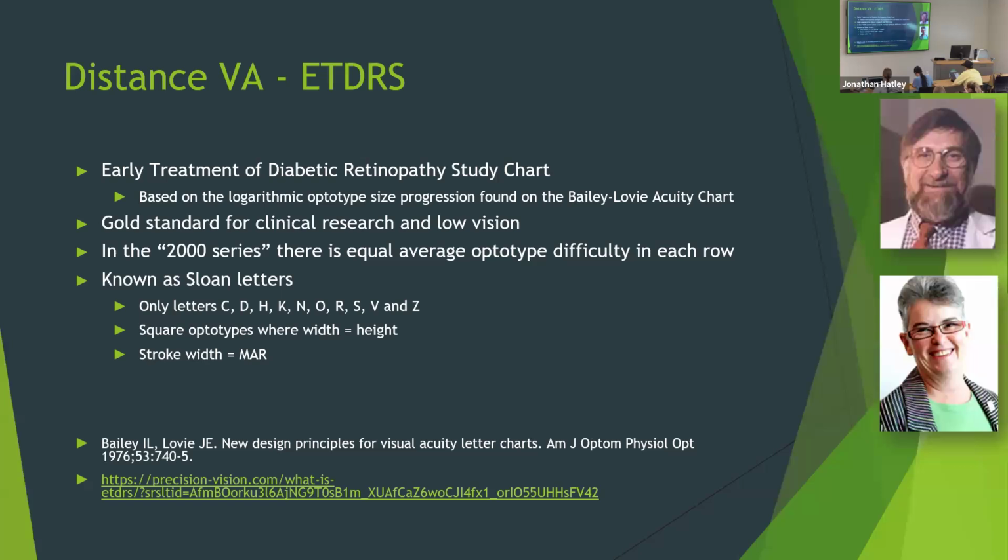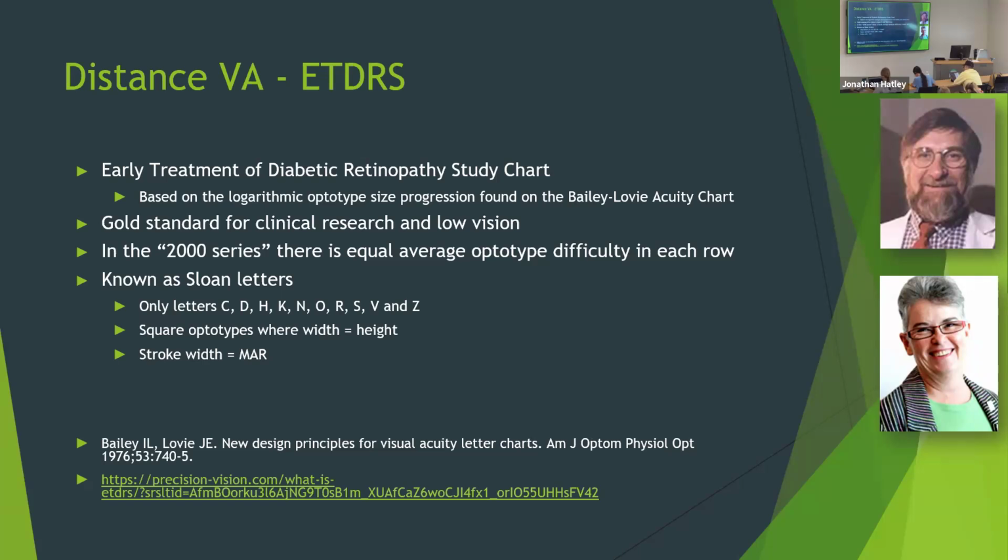So a chart was created to try to account for some of these Snellen chart weaknesses, to improve upon the chart, to make it a little bit more uniform, and therefore make our visual acuity measurements a little bit more accurate. Now, again, truth be told, we try to do this in low vision. We try to be as accurate as we possibly can because we're dealing with patients whose visual acuity is poor, of course, and we want to make sure that it's not getting any worse.